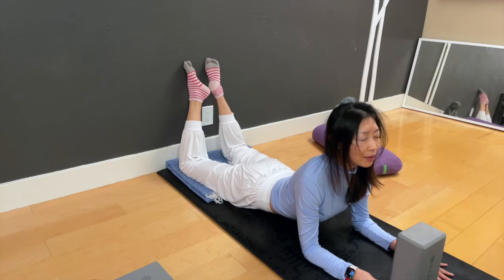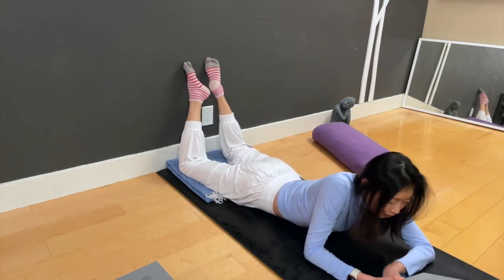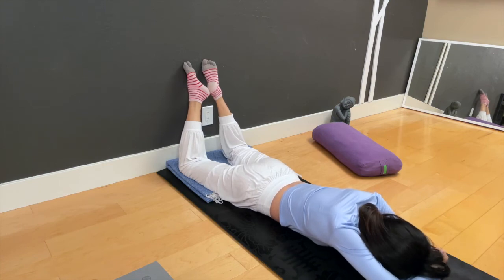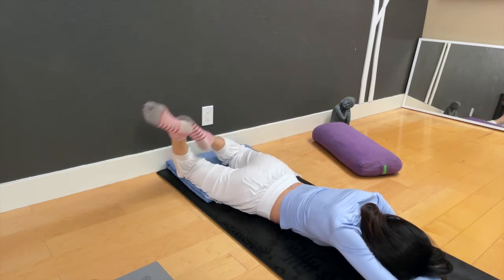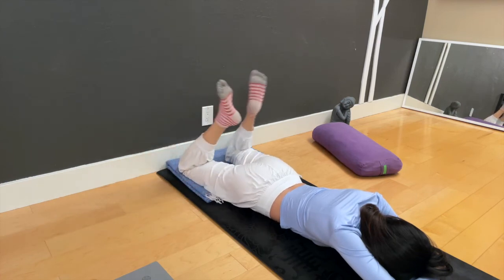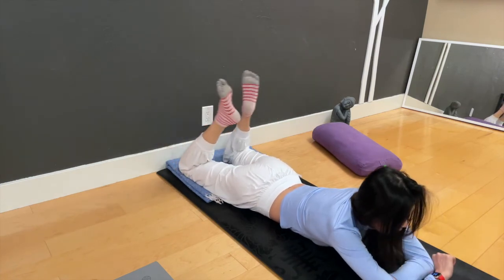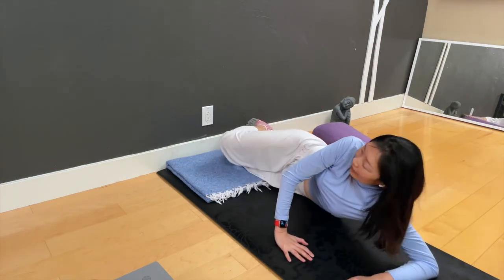Chest open. Exhale. Now fold your arms forward. Make your arms a pillow. Let your forehead be on the forearms. Now windshield wiper your legs. Let your feet be away from the wall. Just windshield wiper. And then slowly roll to one side.